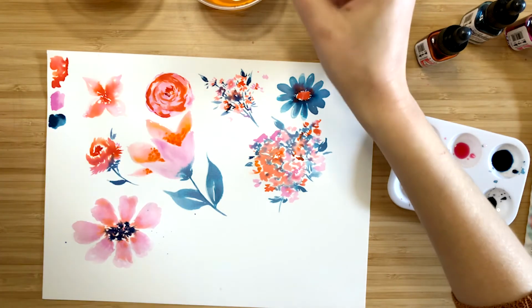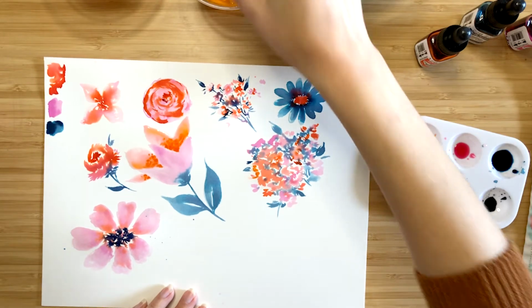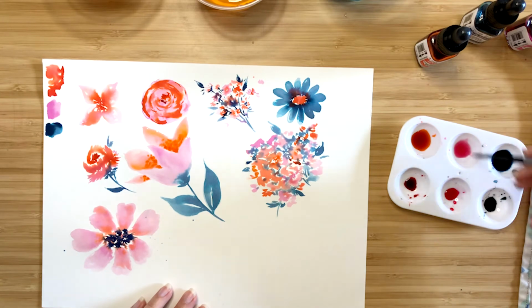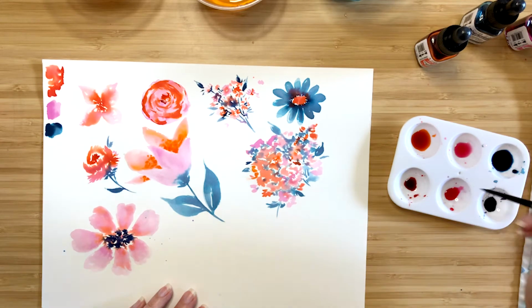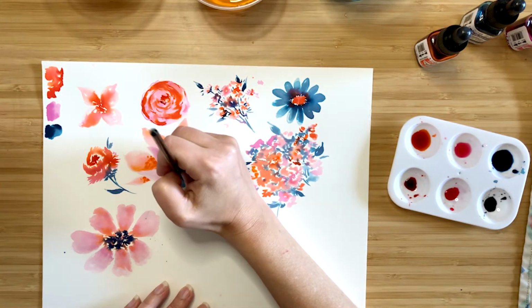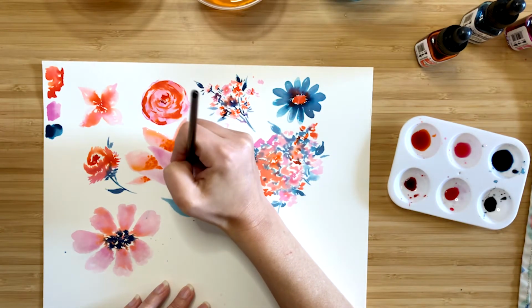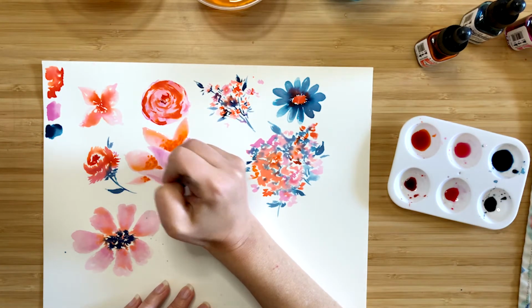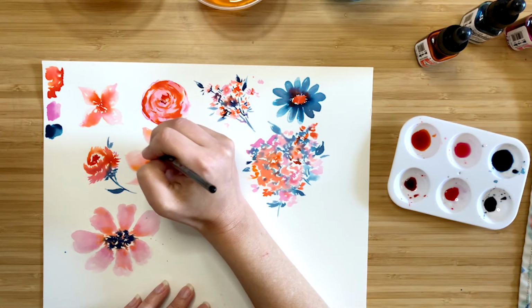I'm really loving how the back colors are, but I kind of want a little bit more definition on the front that is dry. So I'm gonna take this opportunity, clean off my brush. I'm going back in and I'm gonna mix a little bit, so it's not as diluted, but it's not as concentrated. It's kind of in between. Well, let's just draw some lines. Some shadow, or maybe they're like striations on the petal. Put them up here at the top.